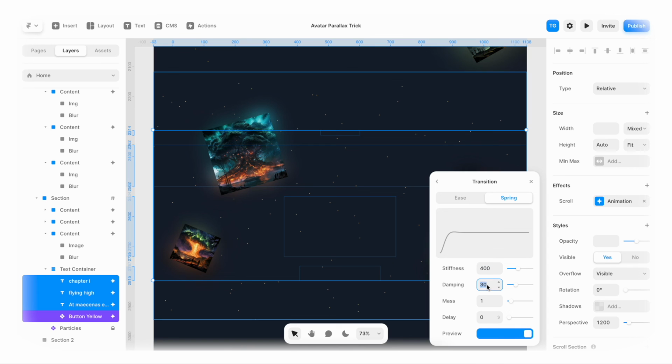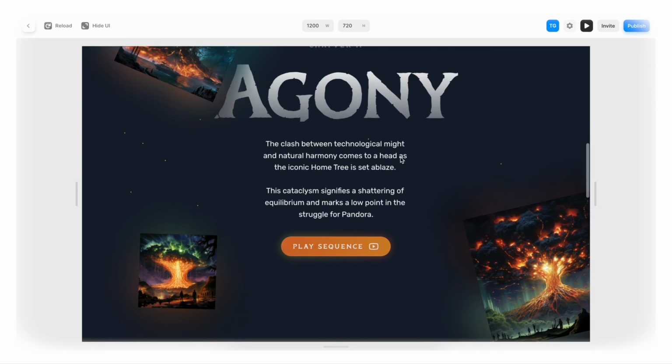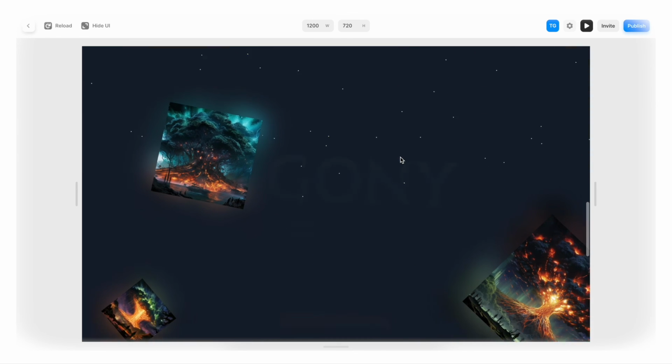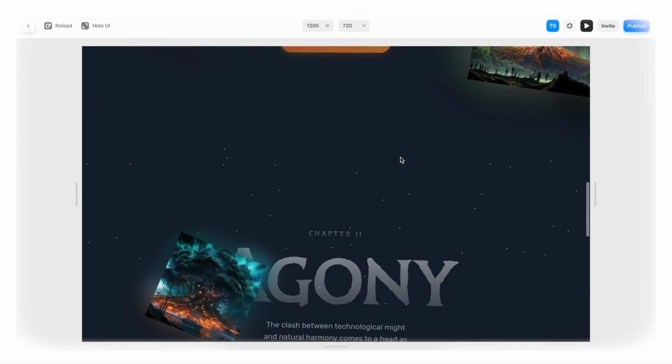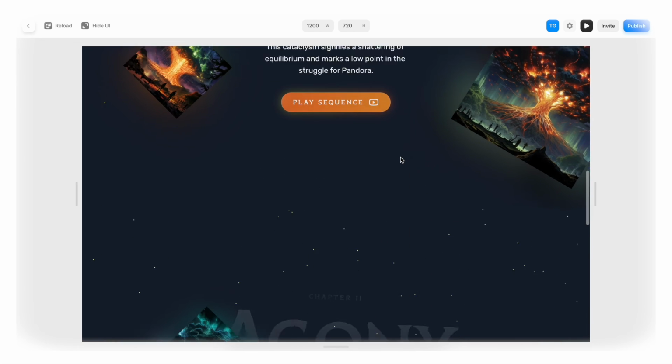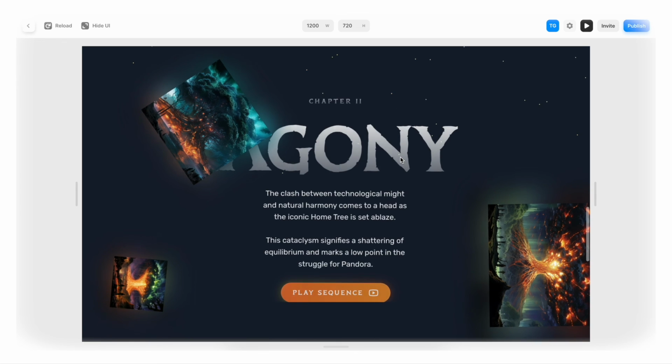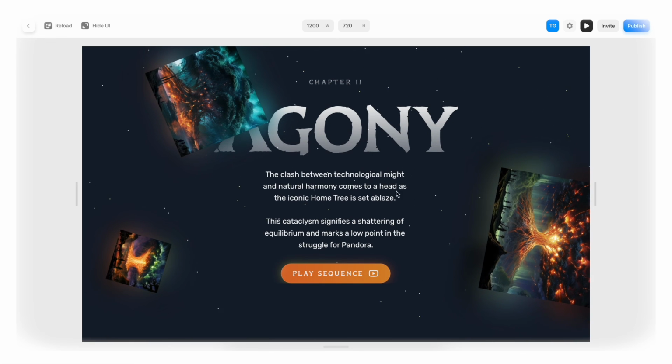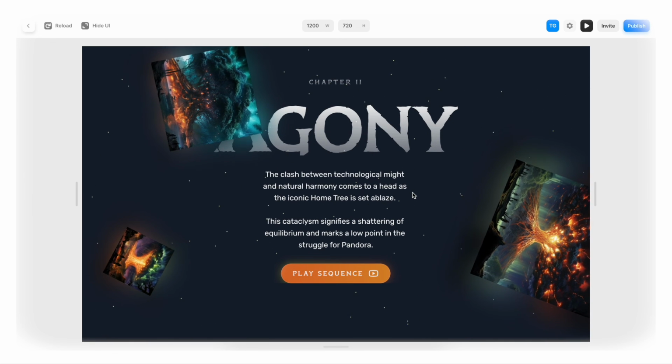And here you can play around all day long. I'll just add a bunch of damping, maybe set the stiffness to 300 and maybe add some mass. I'm just going on a whim here. But here's the first animation and here is the second one. You scroll out again. Now maybe it's a bit too slow, but you get the point. You can just continue doing this until you find something that looks good.